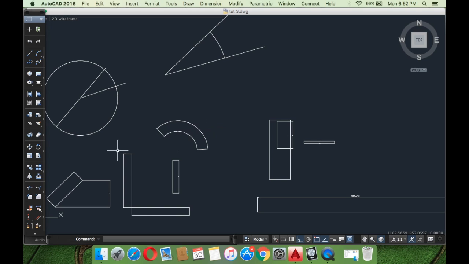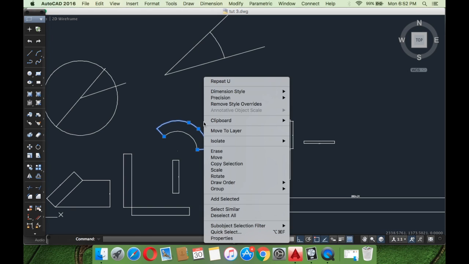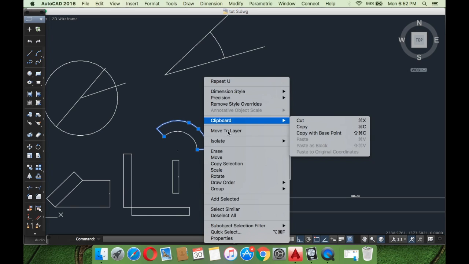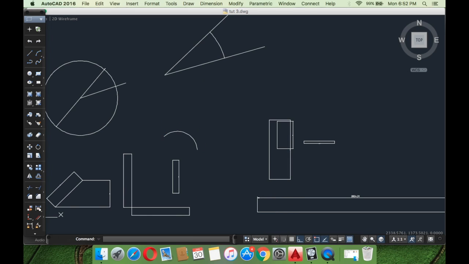So that was a very simple thing, erase. We can do it even through a simpler method. You simply select the object that you want to delete, you want to erase, you right click on that, and then you simply go over here and erase it. That's it, it got erased. That's an even simpler method.